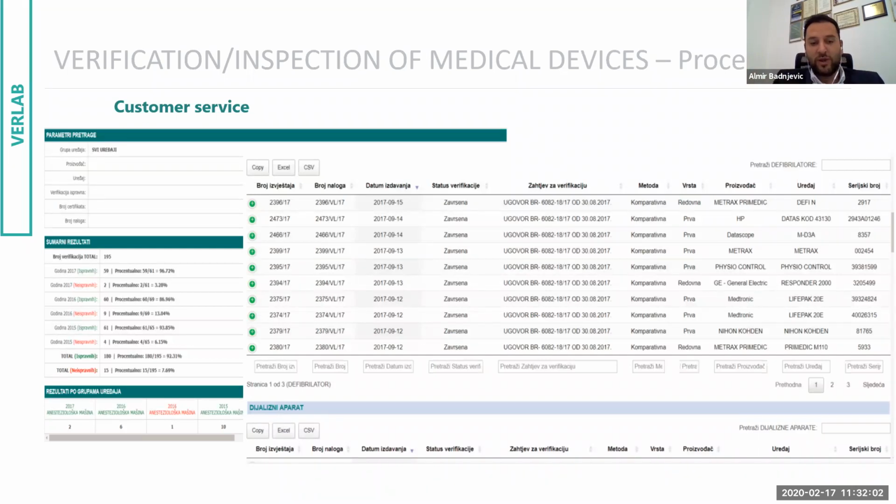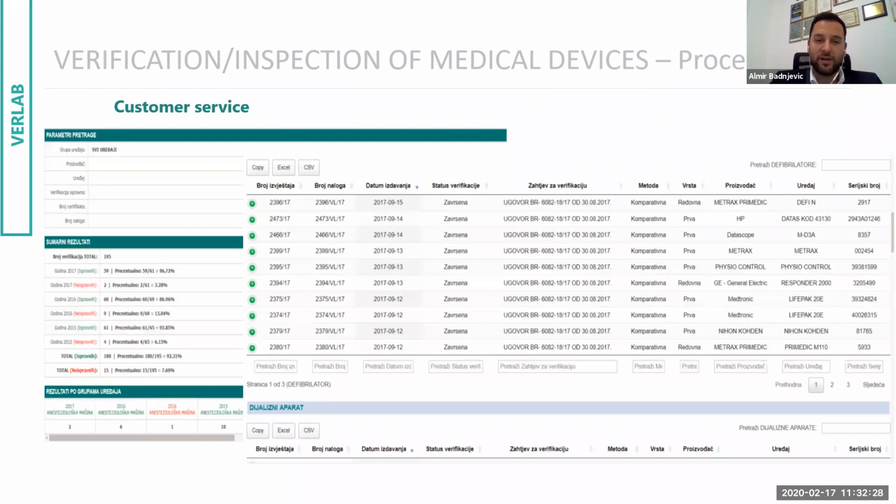So when you have many institutions, for example for the whole country, and many, many devices, then of course you get different ideas of how to use those databases, and I will show you later on how you can use it. And of course, from this left side, you can also see some results: how many, in percentage, were accurate devices, how many devices were faulty, et cetera.